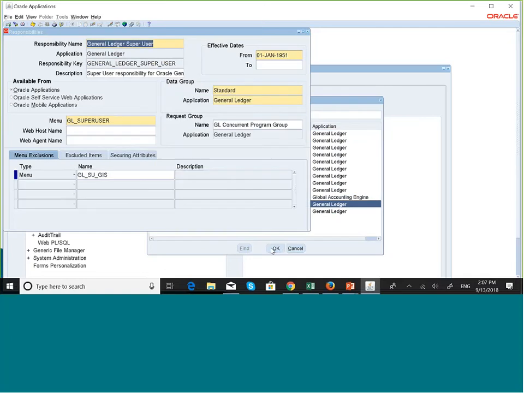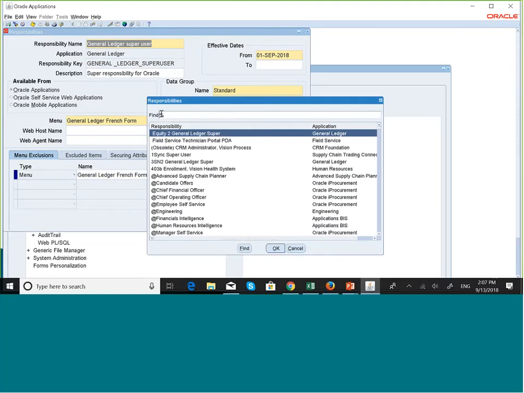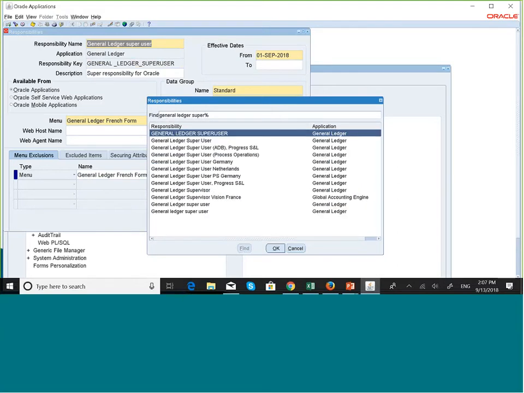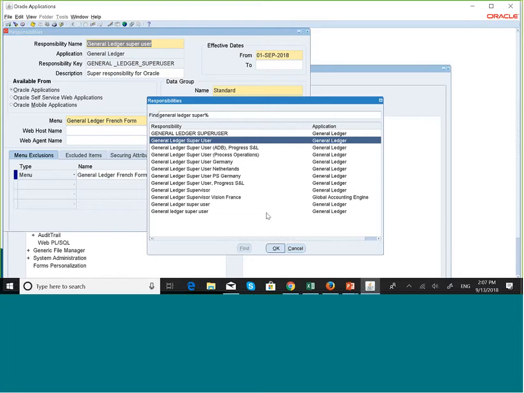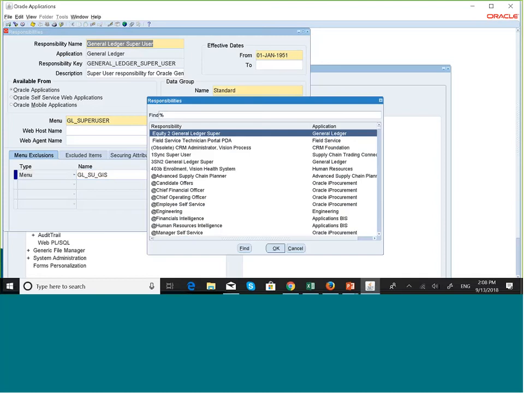These have been created by other people. All right. I'm going to go with the previous one, the generic general ledger super. So we're going to pick this one. Let's copy that and let's look for our responsibility again, the one we saved.